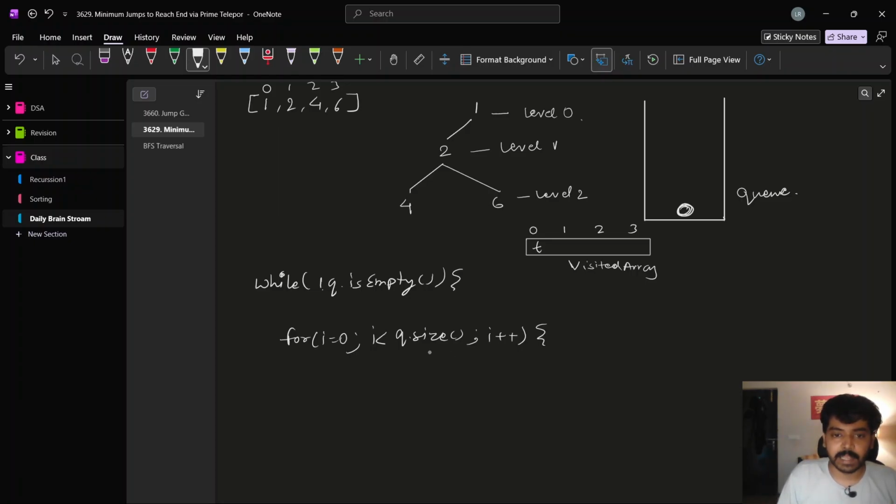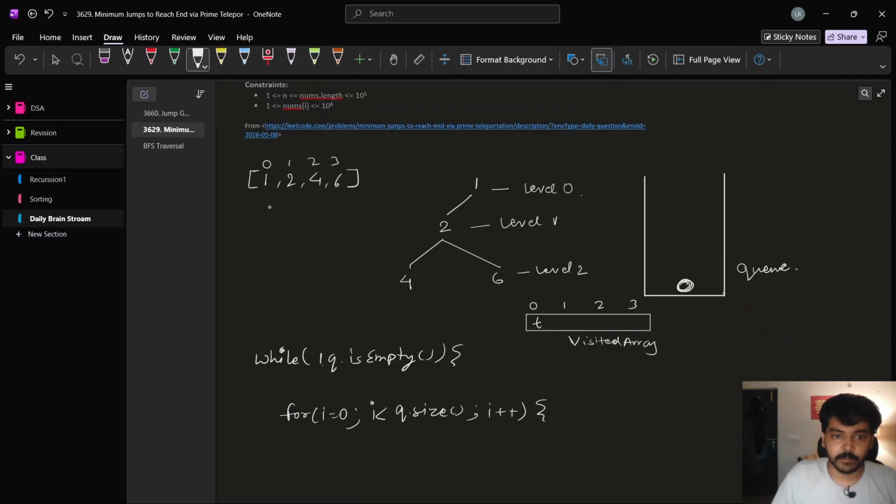This q.size denotes how many elements are on the same level for this current index. So here q.size is nothing but 1 only.